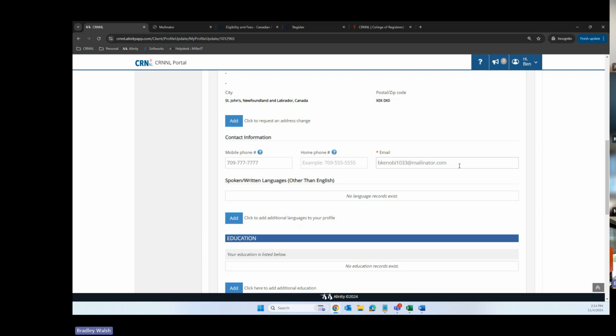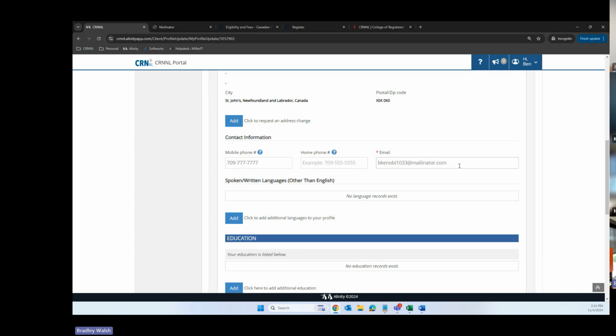Email is the primary method of communication that we have with our registrants, whether that be questions or anything related to your renewal or your reinstatement, or communications such as Regulation Matters, our newsletter, notes in the practice team, or other critical information that we need to get to registrants. It is all done electronically, so make sure it's an email address that you use on a regular basis.